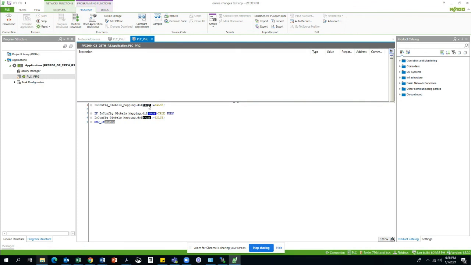So if I flip my switch here, you can see that that's still functioning properly, but the online change that we made updated it immediately after that PLC cycle. So that's it. Just keep in mind that this is possible as long as you don't need to add any new variables to your program and you just want to make some small changes to your existing setup.